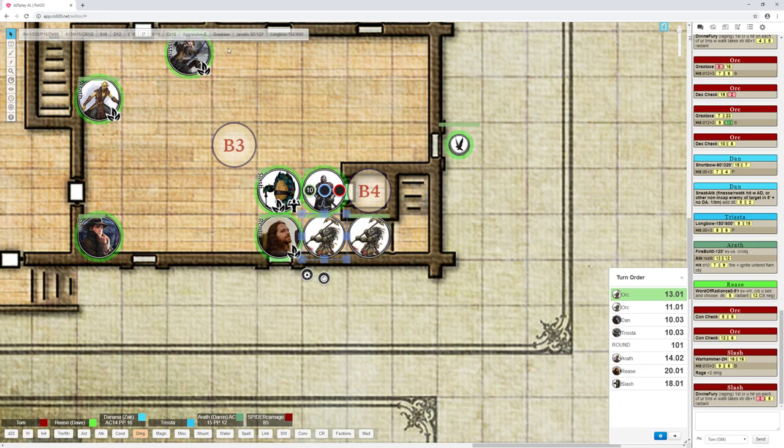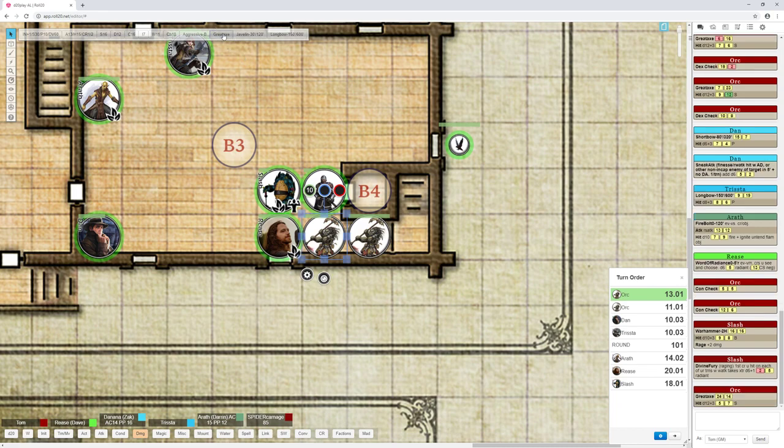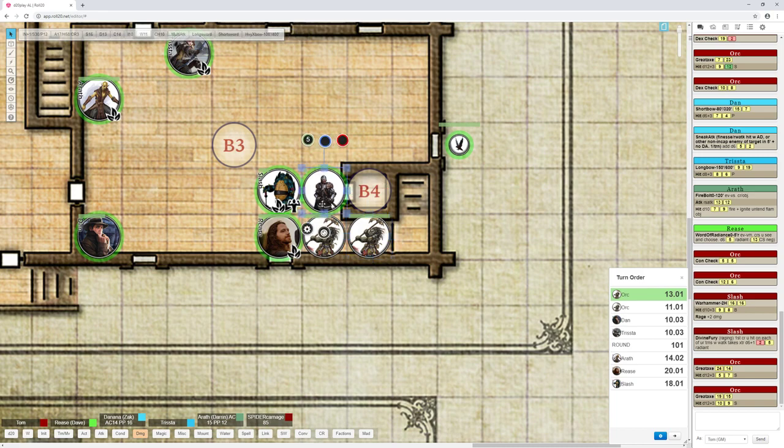Alright, orc's attacking your veteran with his great axe. 24 for 5 to Big Al. Big Al's down to 5 hit points. The last orc, attacking Big Al with his great axe. 19 for 10. Big Al goes down. Big Al, no! Orcs are done. Dan, your turn.